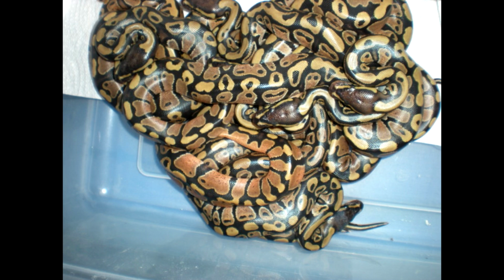But it gets confusing because they label things as het that are actually codominant, and there's a difference. While you can take two codominant snakes, like two pastels, and breed them together and have a 1 in 4 shot of getting a super pastel, it's a little bit different. You can't take a het albino and breed it to a pastel and have a different morph. You'll have pastels and normals that are 50% het for albino, which means you have a 50% shot of that snake being het, so you don't really know what it is. You can take codominant snakes and breed them to normals or other codominant snakes, and it's going to have an effect on the outcome. A pastel and a spider breeds a bumblebee, but a het albino and a spider doesn't really breed anything.